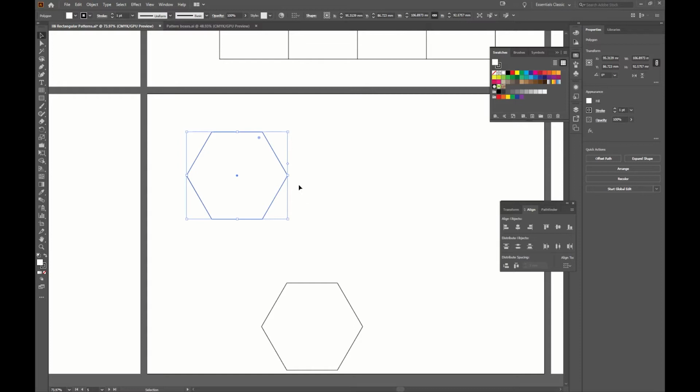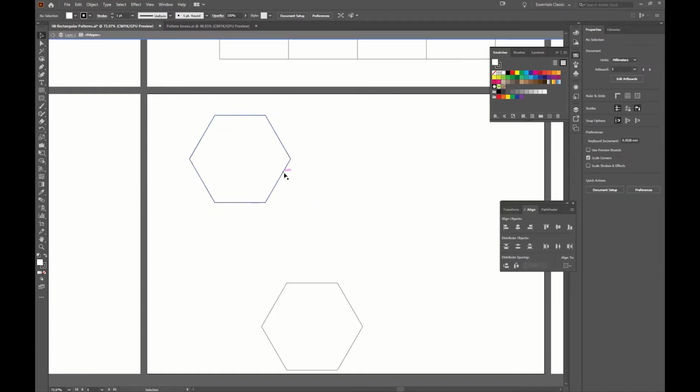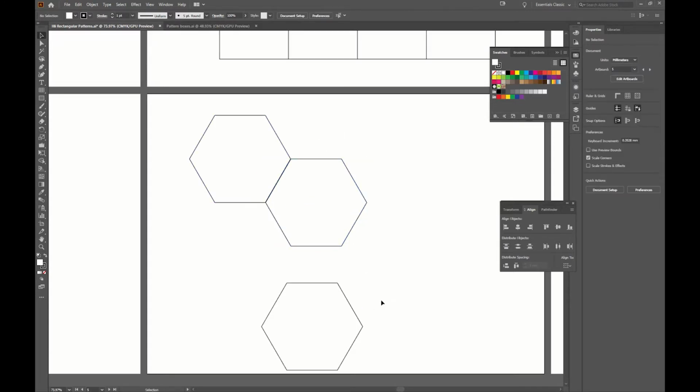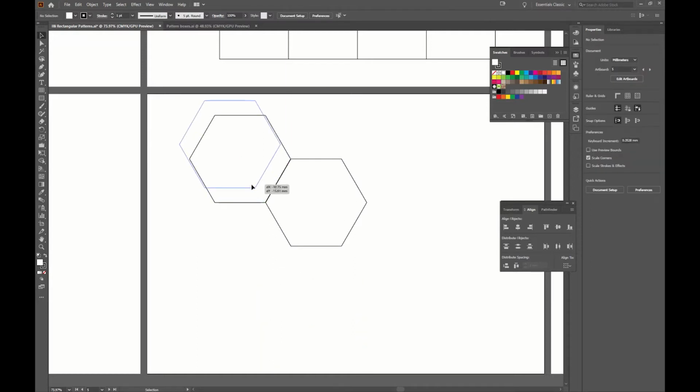So with a hexagon, you'd be used to seeing these in honeycombs and beehive kinds of objects. So I would just take it, select it using the select tool, hold down Alt, and I can pick up the anchor on the opposite corner and then copy that over to match this one. And it will highlight to say that you have these in position. So those smart guides are helping you to align up your pattern.